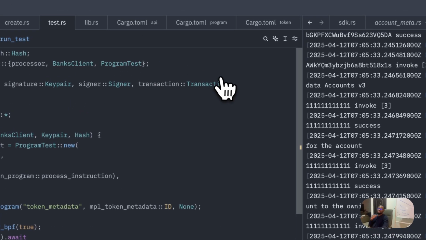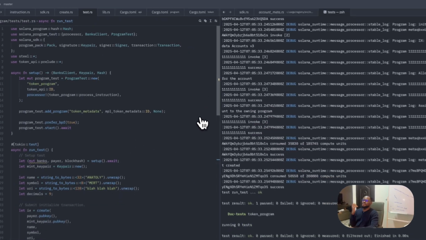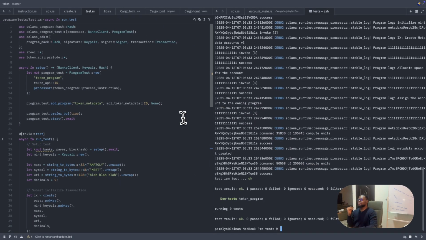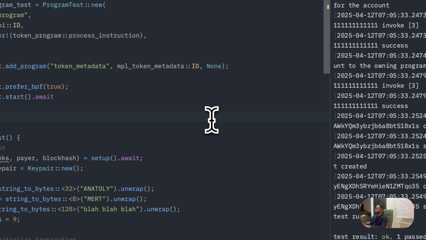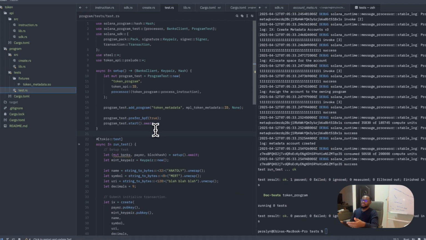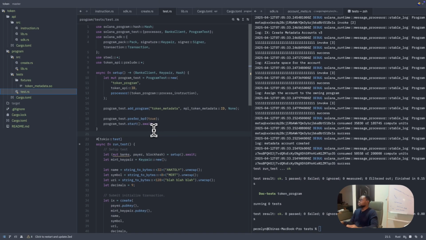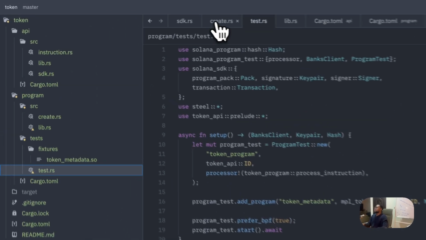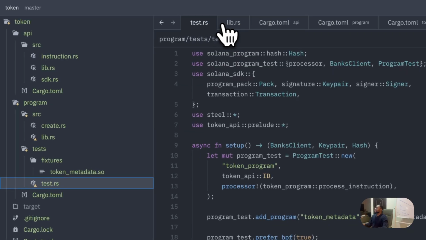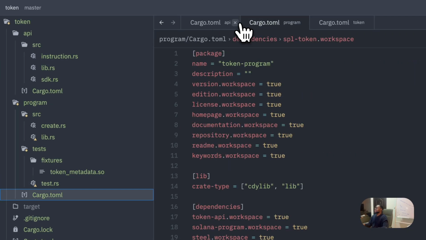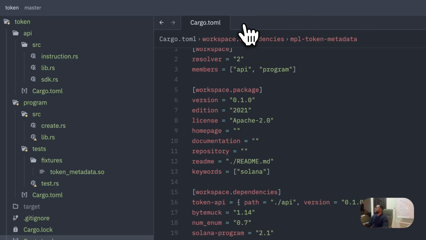I could say, okay, you guys go figure out how to mint or do other things yourself. But I want to show you guys how to interact with the token you just created. So I'm going to add a mint instruction, but you guys can go add transfer and whichever other instruction you want yourself. Since we're starting all over again, we have to go back to API, the beginning.